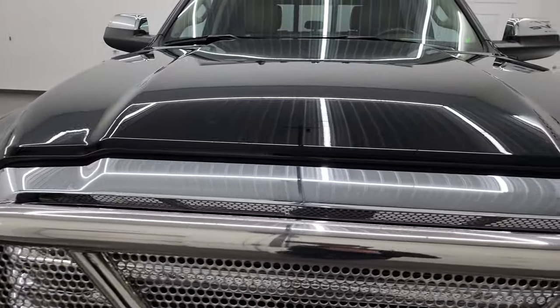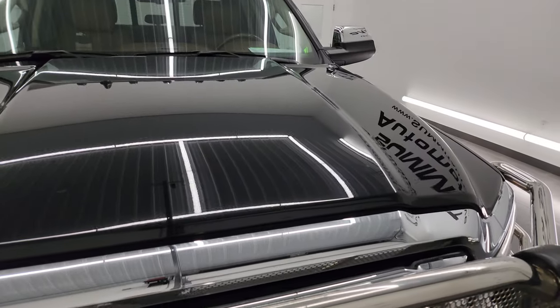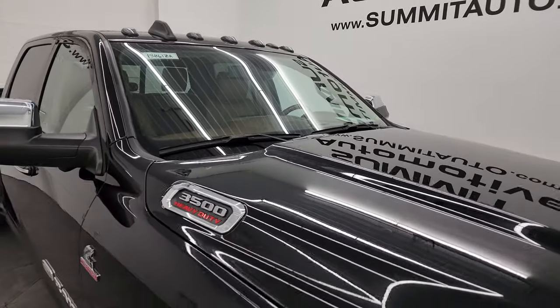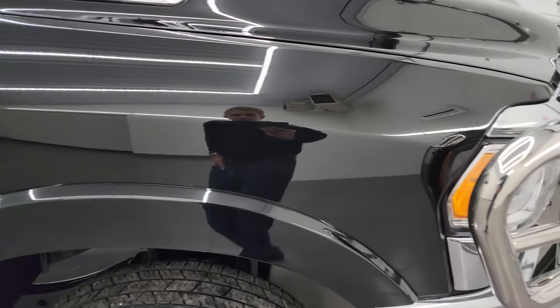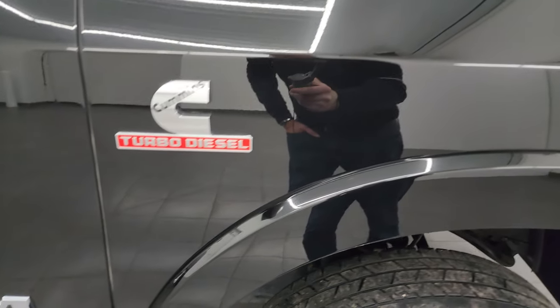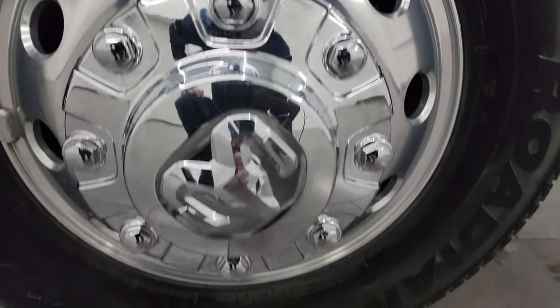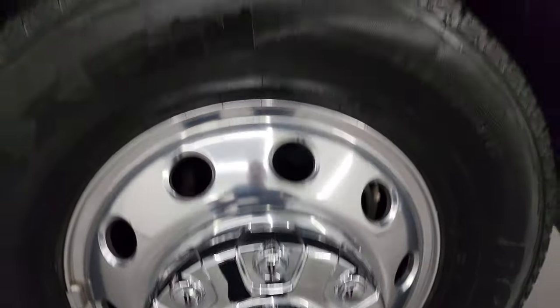The hood is in really nice condition — I didn't see any dents or dings on there. You get the cab lights up top. Passenger side front fender is absolutely perfect, no major scuffs or scrapes on the wheel. Check out this paint — Diamond Black Crystal Pearl, one of my favorite colors on the Rams or any vehicle for that matter. You get a lot of yellow or gold flake in it, and purples and blues really pop in the sunlight.